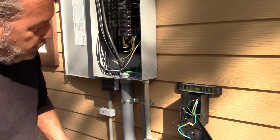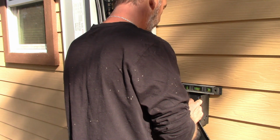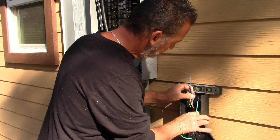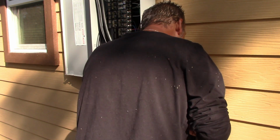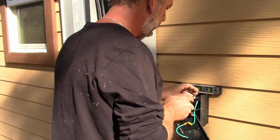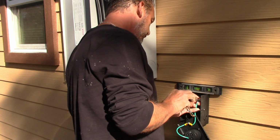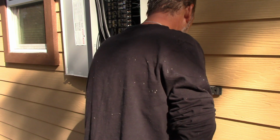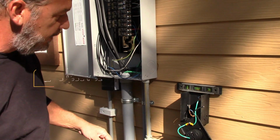Okay, so lock nuts on, I'm going to put our bushing in. Okay. Alright, lock nut and bushing in. So let's connect our ground over here. Fits in good. Okay, so we've got the bushing in, lock nut in, ground connected.